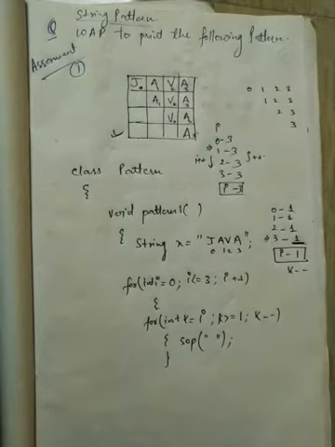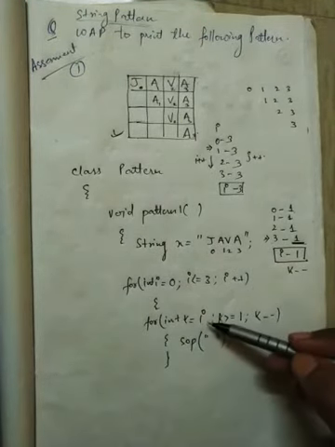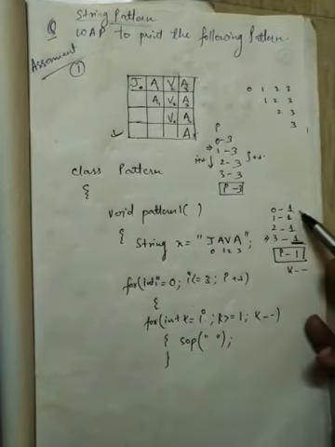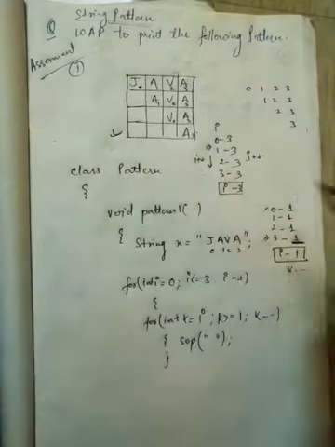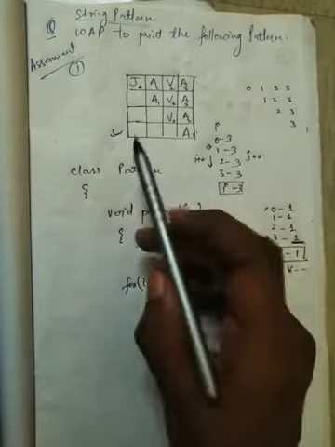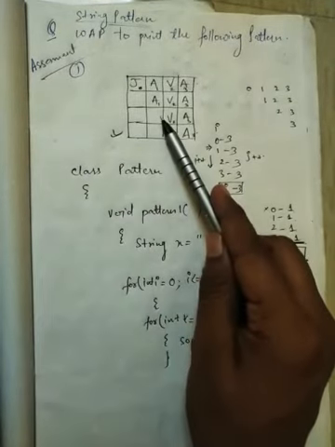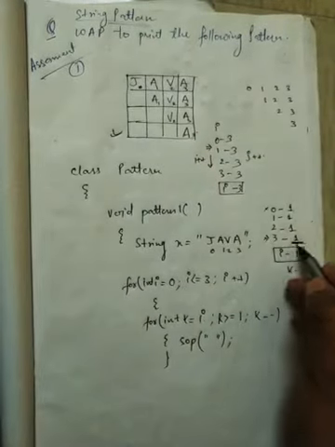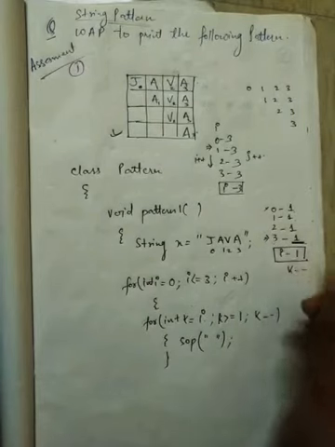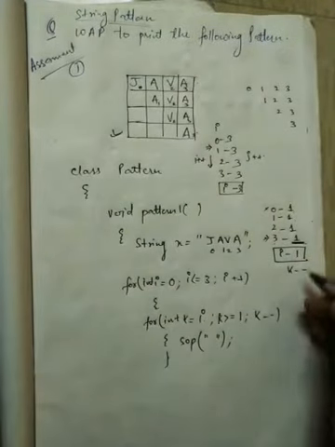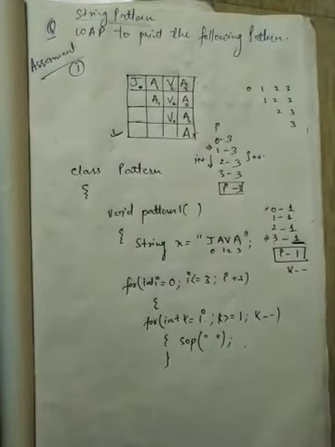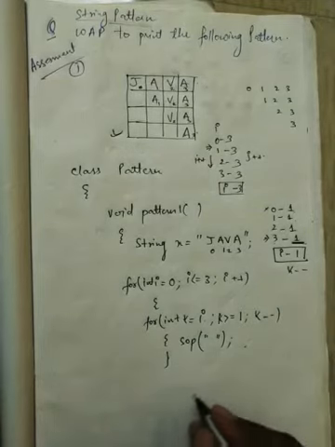If you see here, first, the I value is 0, so from 0 to 1 there will be no space in the first line. From 1 to 1 there will be 1 space. From 2 to 1, 2 spaces will be in the third line, and when it goes from 3 to 1, 3 spaces will be in the last line. So this is how the K loop will be running. Clear? Now I'll make the J loop.